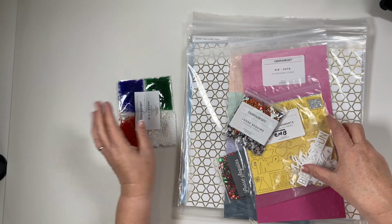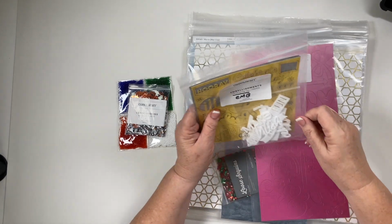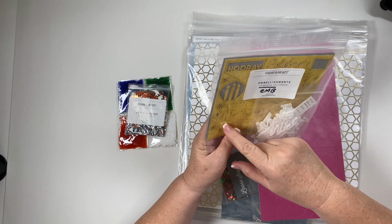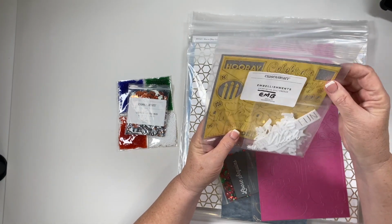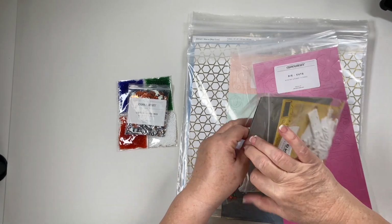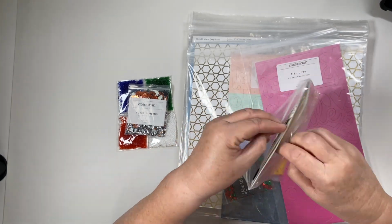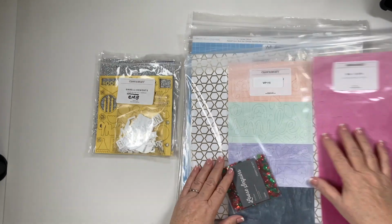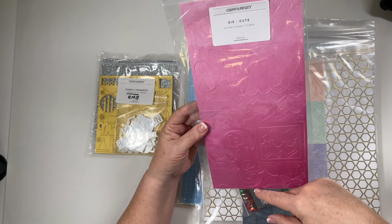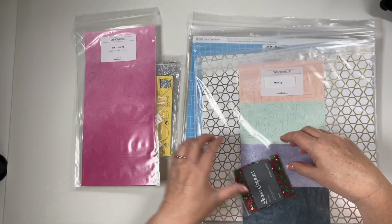So some of these, I got some sequins for Halloween. These are embellishments. It looks like they're for birthdays. Some embellishments for birthdays, and then some silver sparkle embellishments. I don't want to spend a lot of time on this. You can kind of see there. Oh, and there's blue, which I'd never noticed before. And these are some die cuts. Hard to see in here, but there's a butterfly, an ampersand sign, smile, a bow. So that's that.